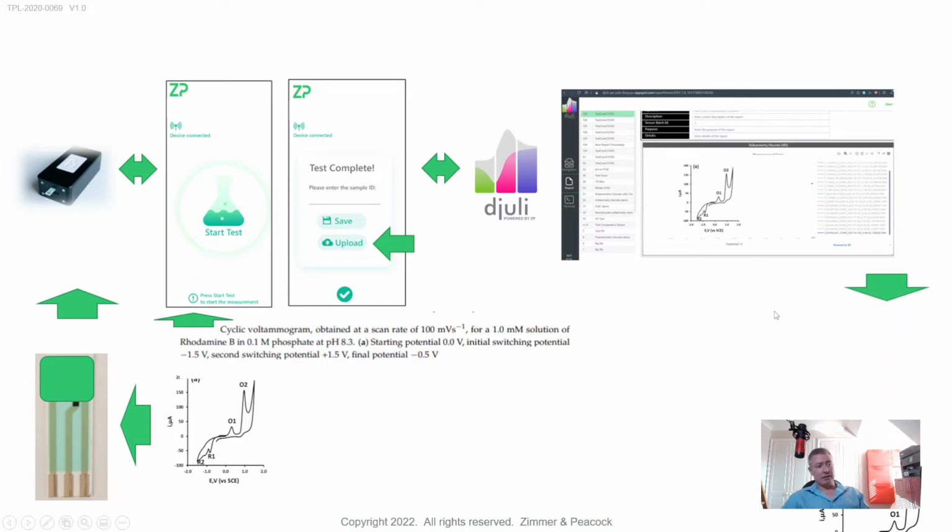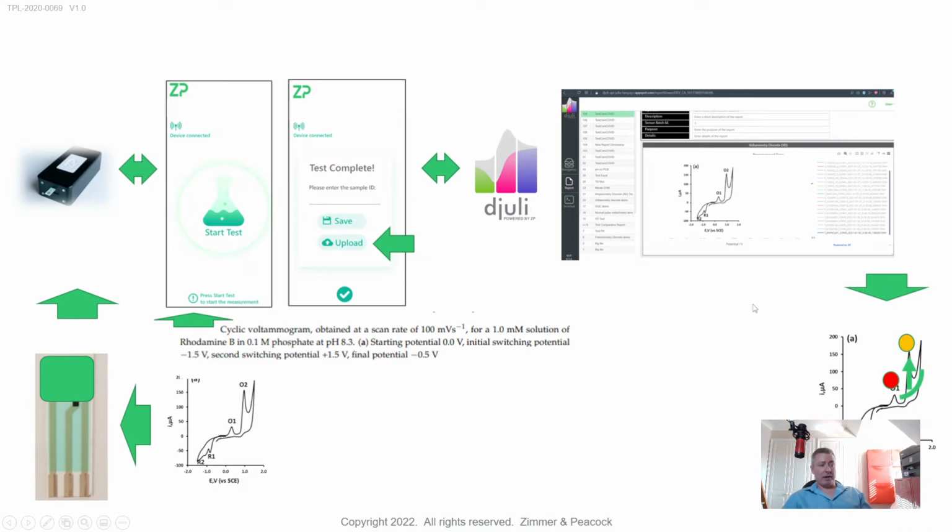So we can get the data into the cloud, at which point now Julie really kicks in, because Julie is able to confirm that that voltammogram has a feature set that's indicative of the molecule of interest. So we're able to analyze this using Julie, and first of all, let's say validate that it is the molecule of interest. So that's the qualification part.